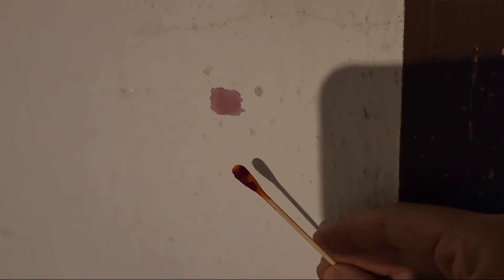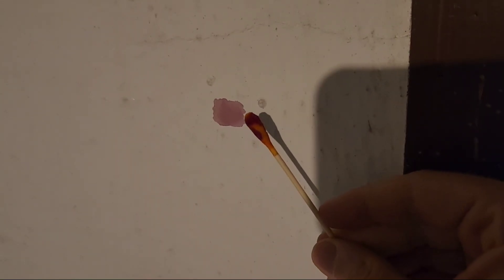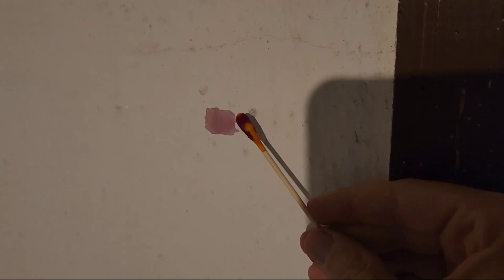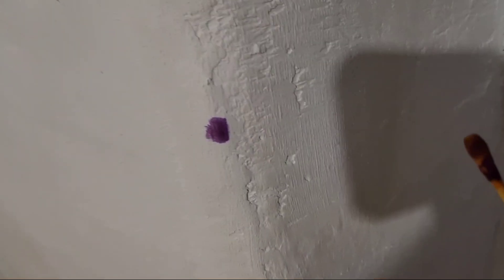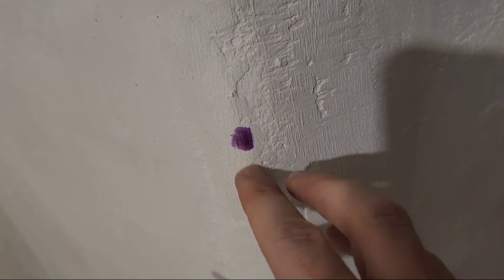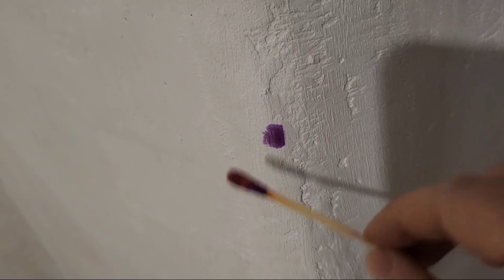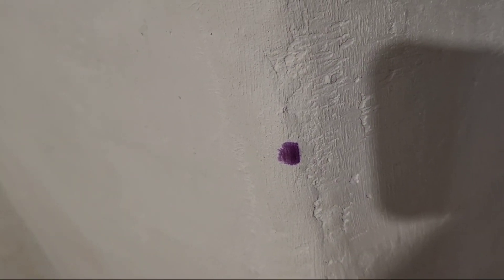So I figured I would, since I have a bunch of extra tests, just test the whitewash in the living room — which I was sure was whitewash — but it turned purple right away, so maybe it's not. Then I did this section that is the whitewash I just did on top of just lime, and it turned purple straight away. So I don't know what that means.